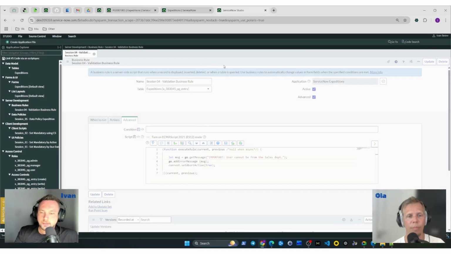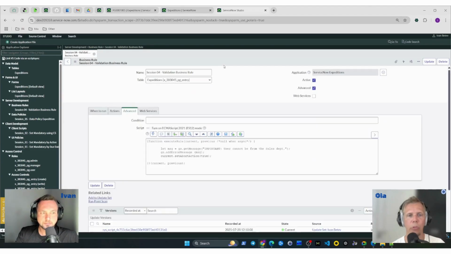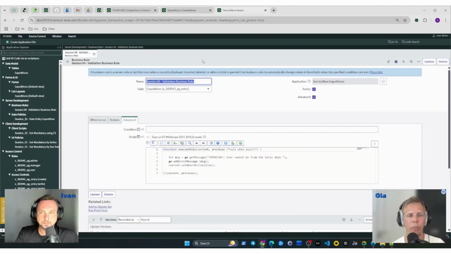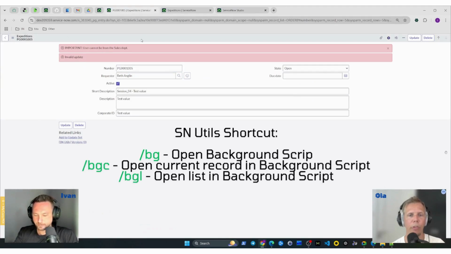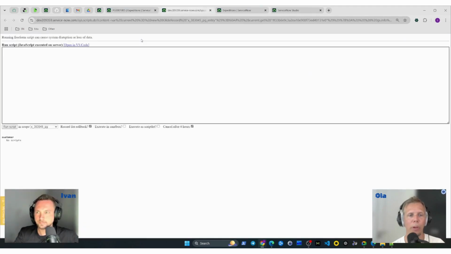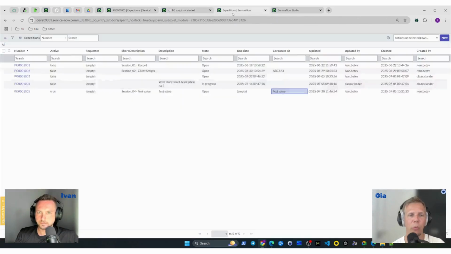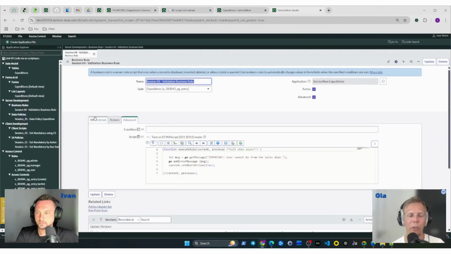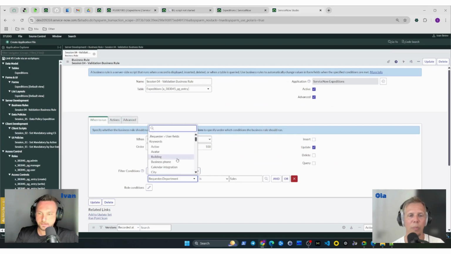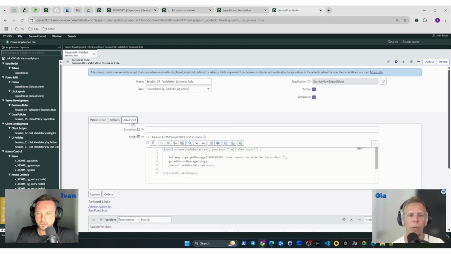Good. So, where do we go from here? Let's see how we can work our way through a script, in a background script. Let's make it somewhat easier by enforcing a corporate ID instead, because script-wise, with a reference to a requester it would be hard to follow. Yeah. So let me just quickly modify the message.